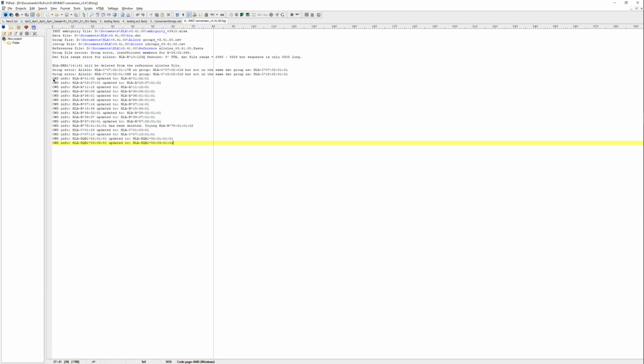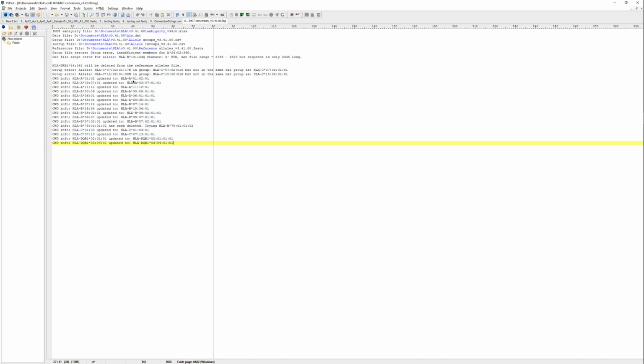And finally, we have the CWD info, and this basically says that from the previous CWD file, these alleles no longer existed, and so we've updated them to new names because basically extra alleles have been added and so the names have been changed.